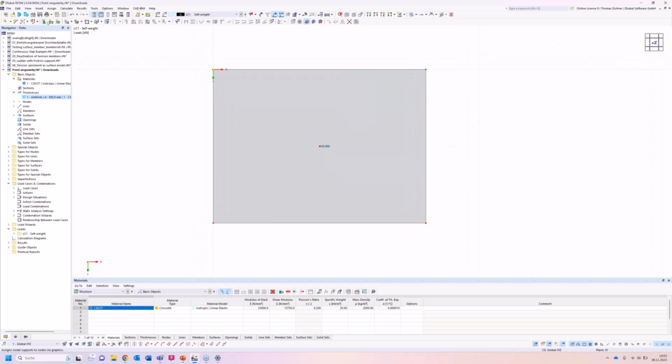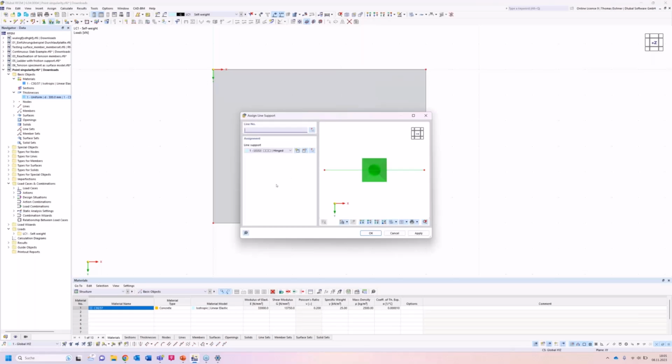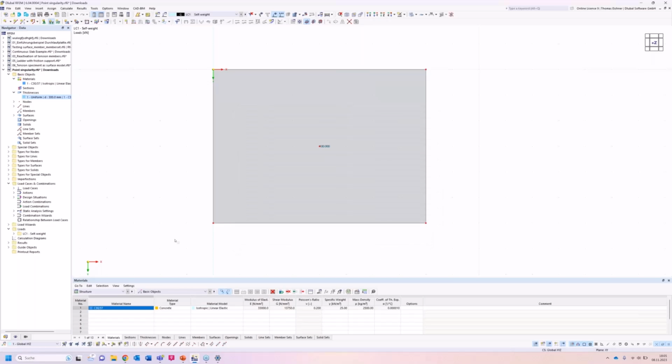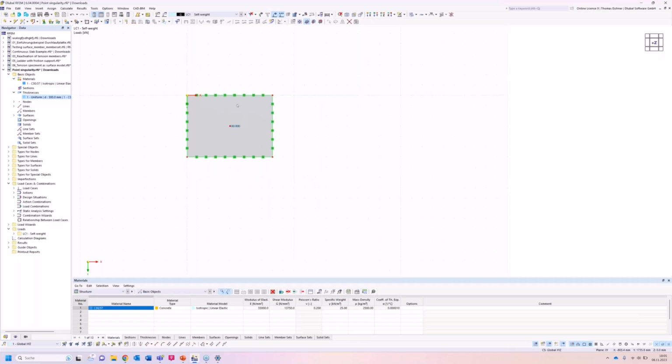Next thing would be we just do easy line supports on each corner. Therefore, we use our predefined line support hinged and select all those edges. Okay, so we're done with the surface.